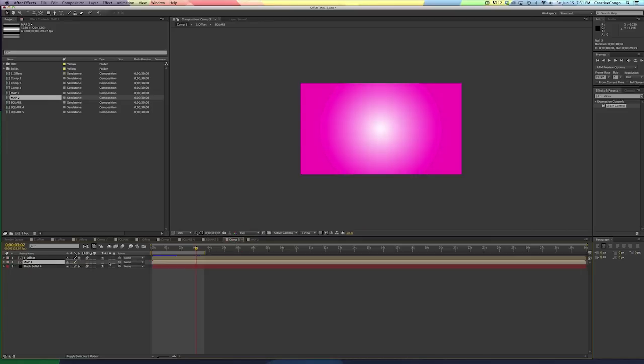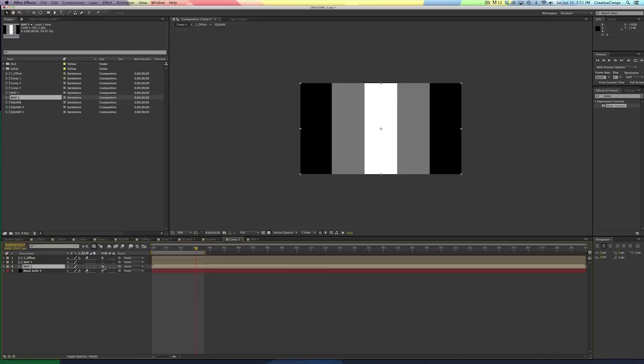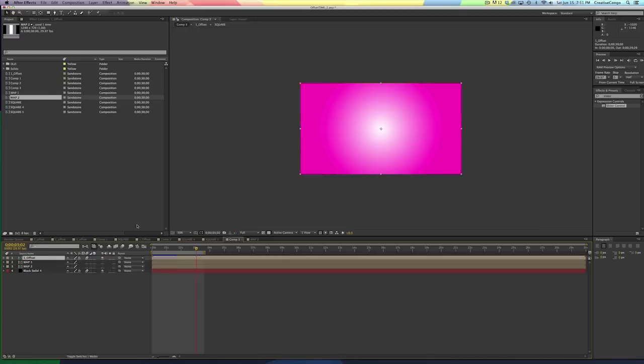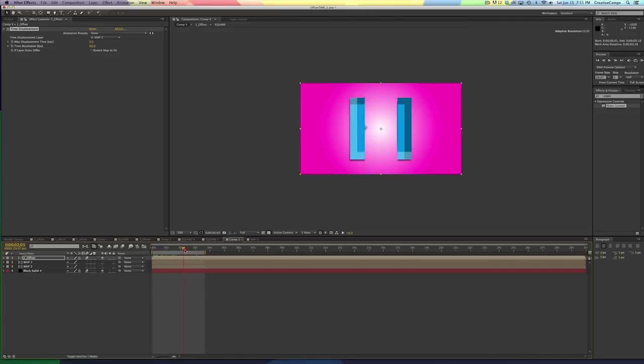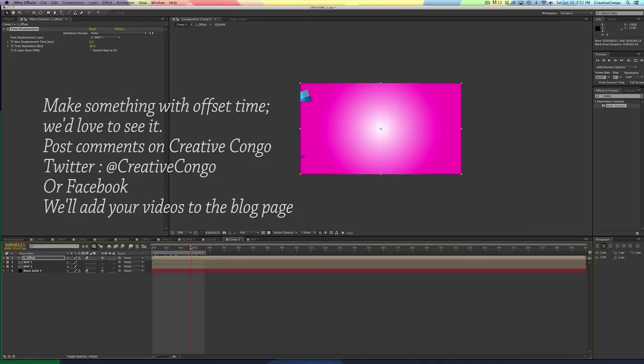Come back into here, drop in Map 2, and then just turn it off so you can't see it. Go to the offset and change to Map 2, and now you'll see you have a very different result. So depending on how the map is, there's one version, and if you change it to Map 1, there's another version. And again, these are very powerful effects, really cool stuff you can do.